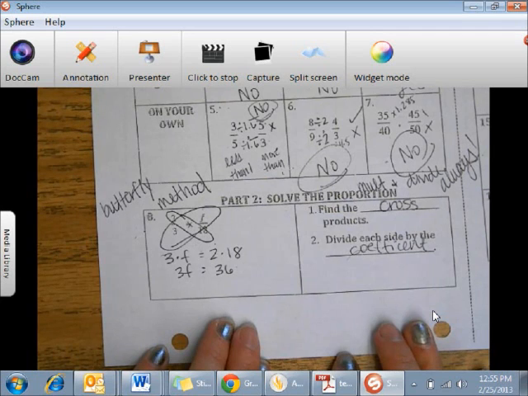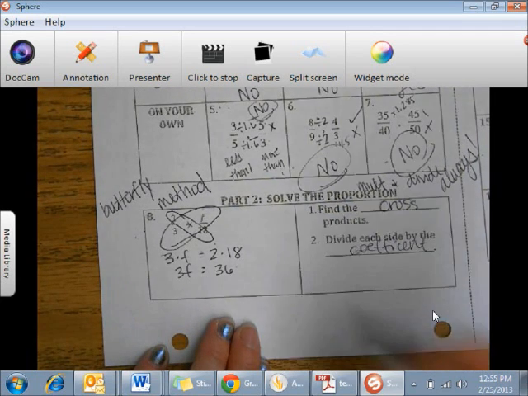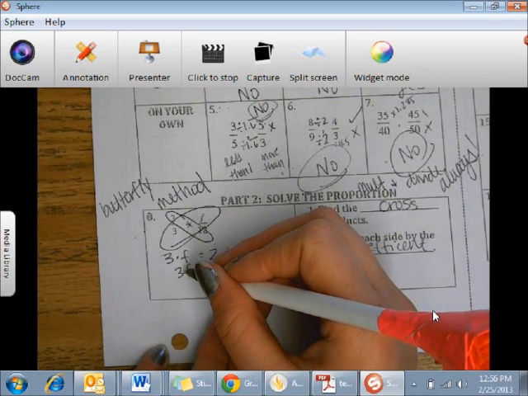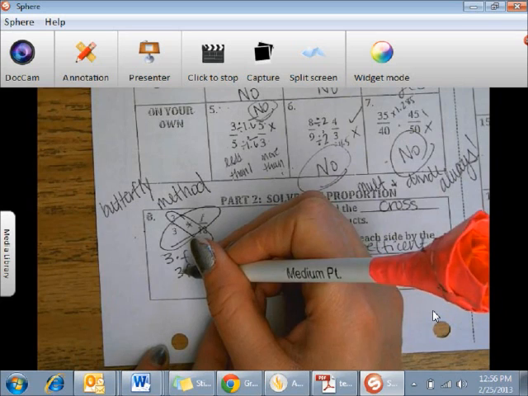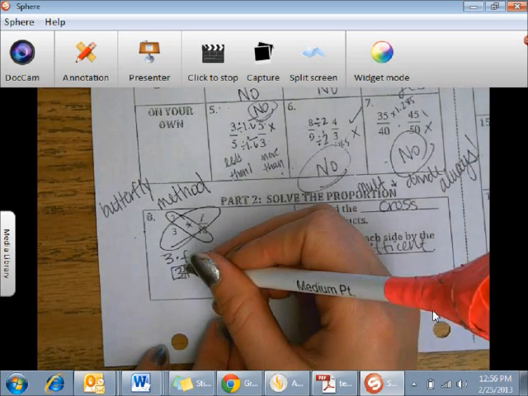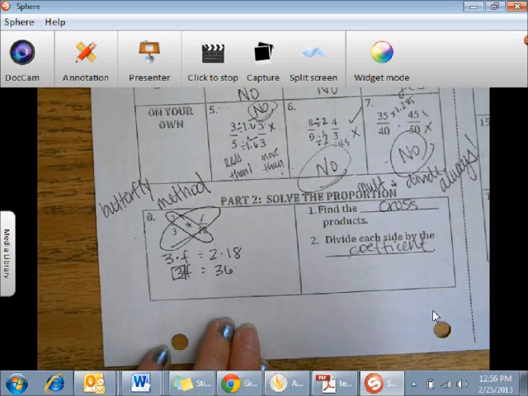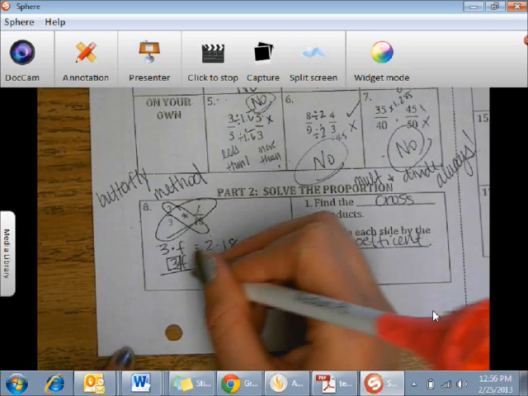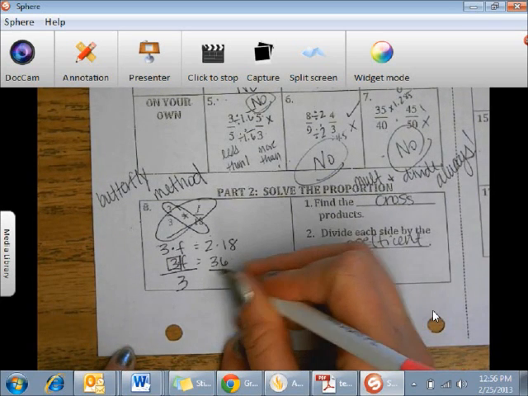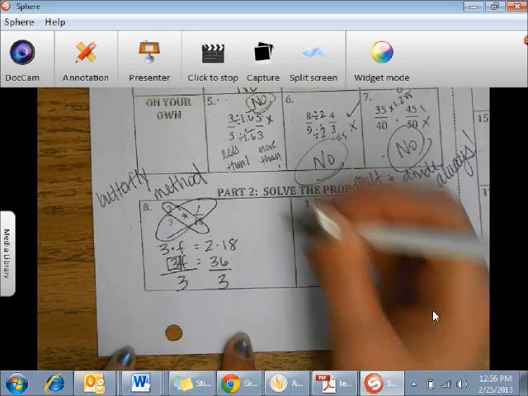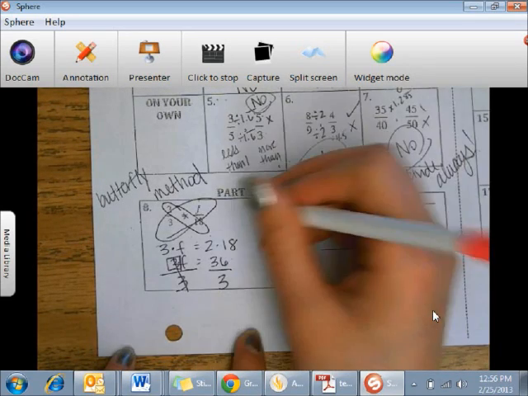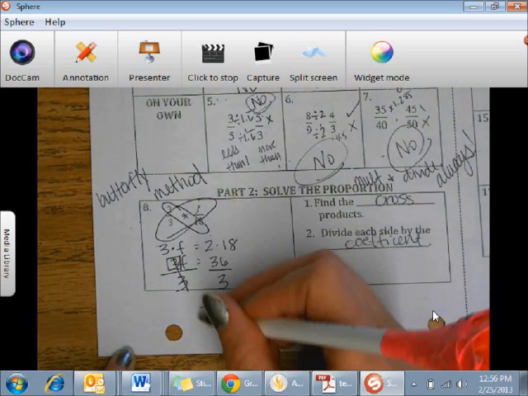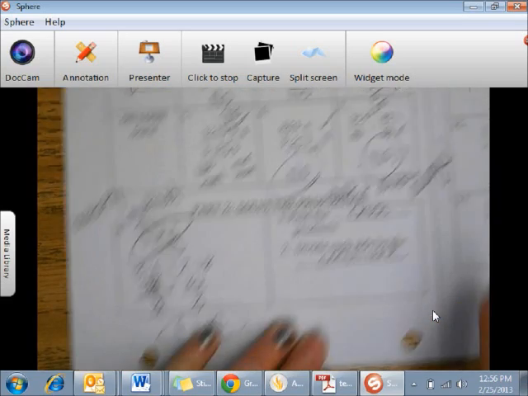Now, you guys know from solving one-step equations that 3 is my bossy neighbor, right? f is saying, multiply by 3. And we box that in. And you hate when people boss you around, so you always want to do the opposite of what they're saying, or the inverse. The inverse of multiplying by 3 would be dividing by 3. So whatever you do on one side, you have to do the other. These 3's cancel, and you're left with f equals 12. And that's your solution.